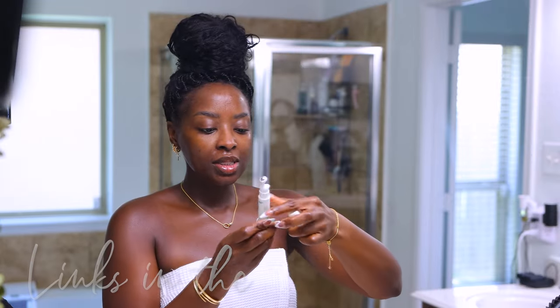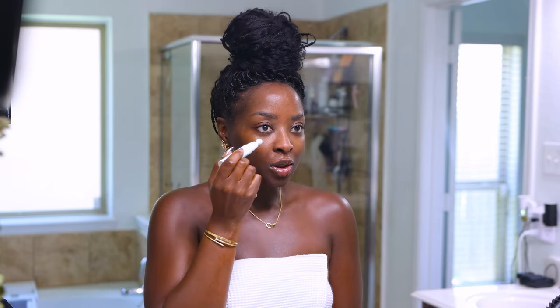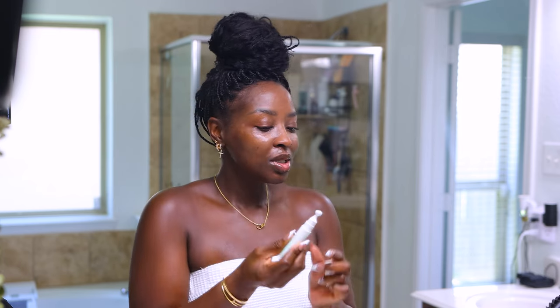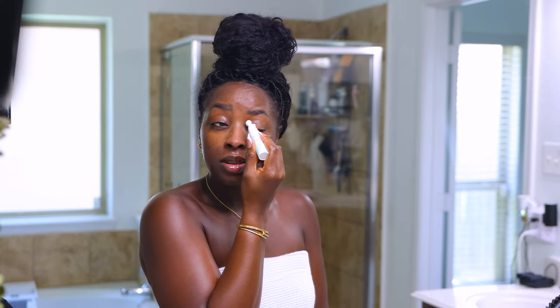For eye cream, I'm gonna use this Innisfree Green Tea Caffeine Bright Eye Serum. I like it because you just push this down. I do a little bit, because I've pushed this down too much and gotten way too much product out. Little bit, and then this silver ball is just always cold. And then I rub it onto my eyes. It feels good if you like that feeling in the morning, especially when you're using your skincare. You can put this in the fridge, I suppose, but I don't even feel the need to do that. The silver thing is always cold.